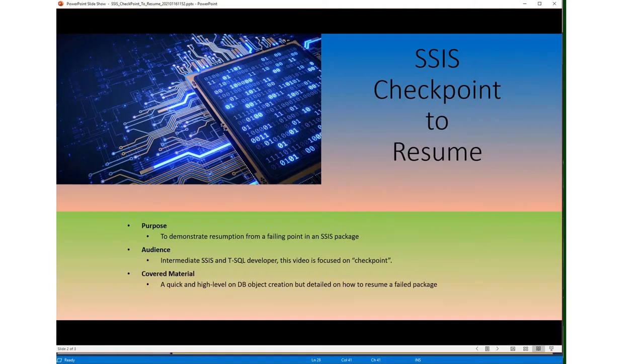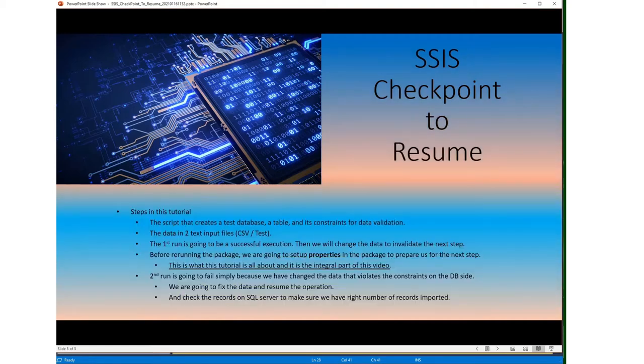There is a prerequisite that I'm expecting from the viewers, and that is previous experience and familiarity with building SSIS packages and having some database object creation experience using TSQL. I'm not going to get into detail on how to create data connection managers and database objects, but there will be a quick review of those pieces. I'll go a bit slow on some screens so you can take snapshots, and of course you can always go back and review the video again.